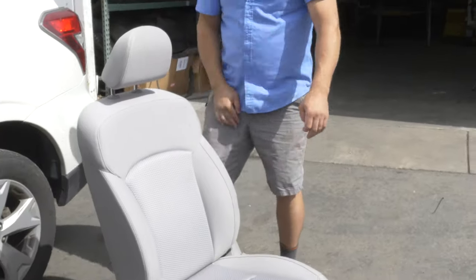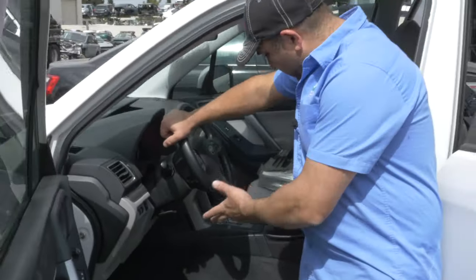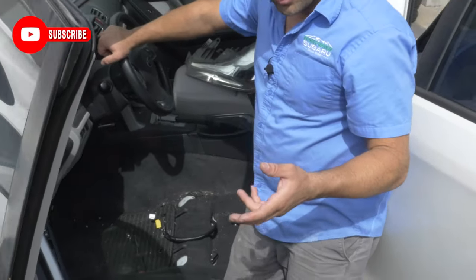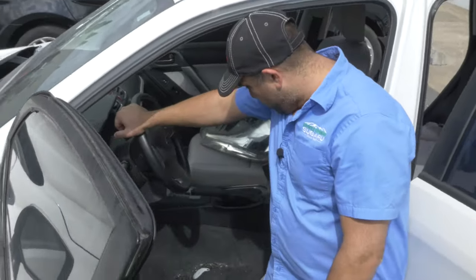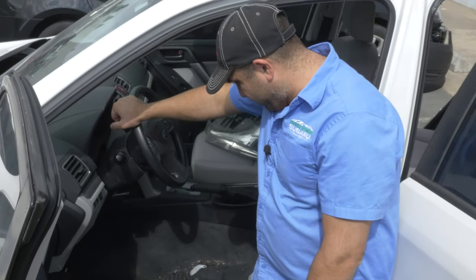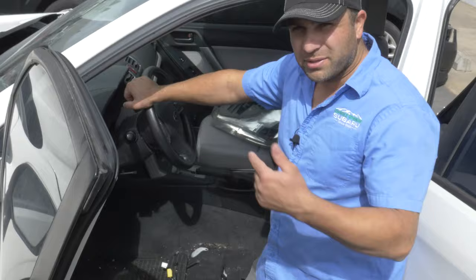That's a stain — I'm going to try to get that out. Looking in here is disgusting — well, not disgusting, just over time garbage and crap gets filled in. If you have the touring model, you're going to have an amplifier down here, so don't be alarmed. Since I got this thing out, we should probably vacuum it. Let me get the vacuum all set up — we'll vacuum it and I'll put the seat back in.